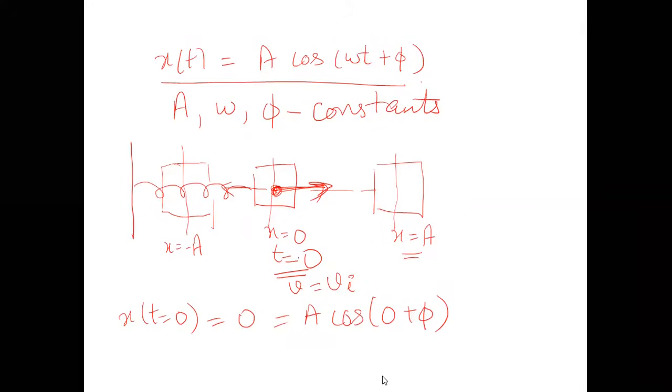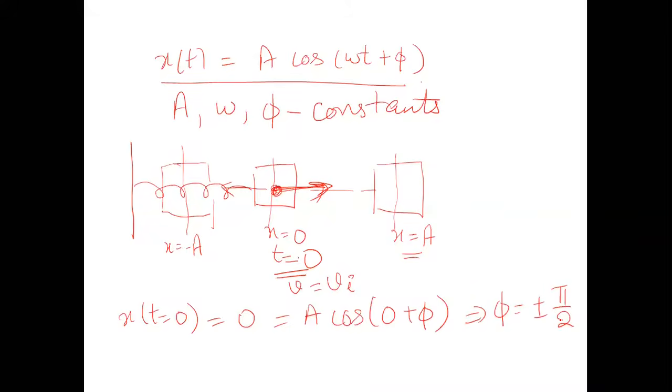So now your phi could be plus pi as well as minus pi from here, right? Your cos phi would be equal to 0 when your phi is equal to plus pi by 2 or minus pi by 2. But you have two solutions now, and you need to pick one unique solution out of it. Your phi can be either plus pi by 2 or minus pi by 2.